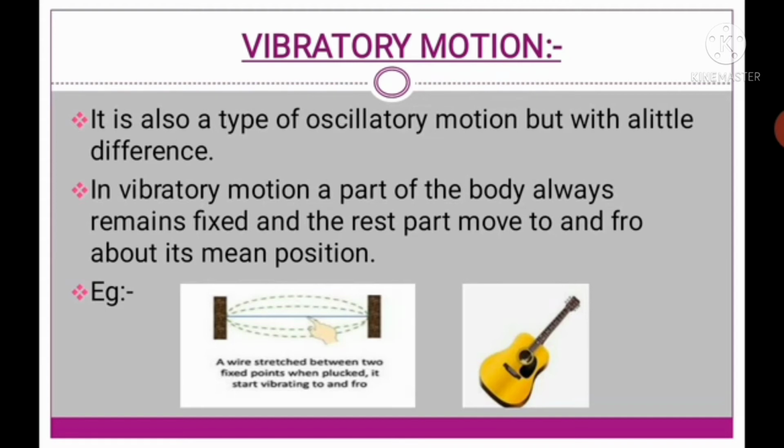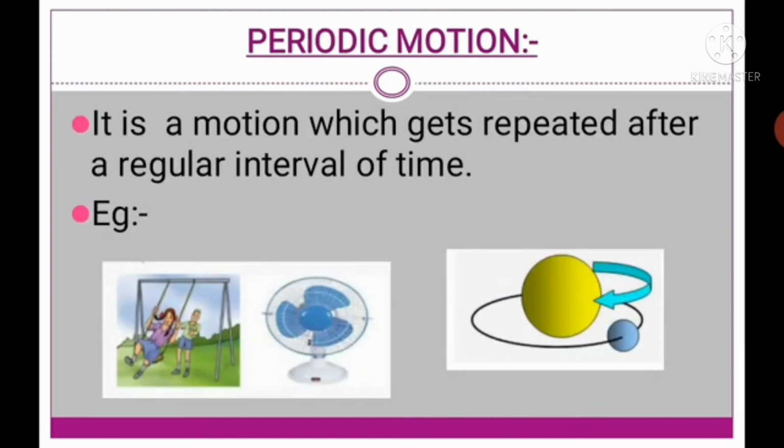Vibratory motion can be defined how? Yes, the vibratory motion is a kind of oscillatory motion in which the moving object undergoes rapid to and fro motion. So next is periodic motion. It is a motion which gets repeated after a regular interval of time. If you critically analyze the rotatory motion, oscillatory motion or vibratory motion, you will notice that all objects describing this motion repeat the motion after a fixed interval of time.